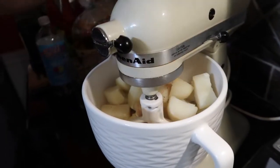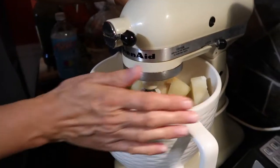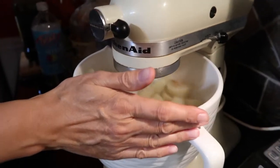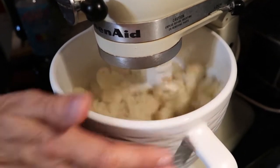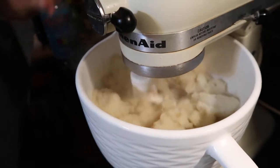Now don't put this on full force right away. It's going to go everywhere. So just start it slow. It's like a slow clap. Yeah, right? Then you can bring it up to speed. You just don't want those potatoes to come flying out.